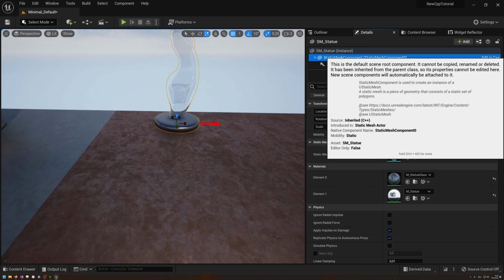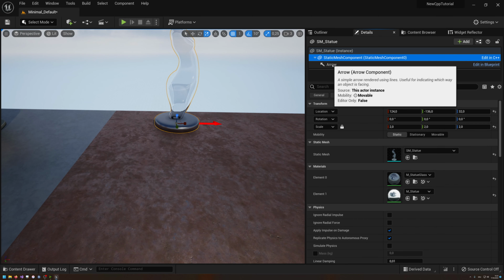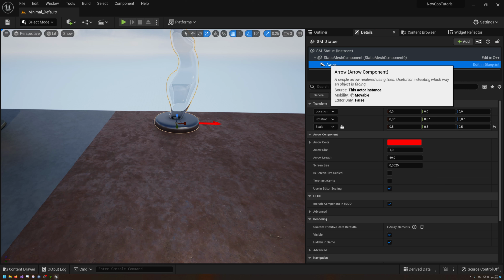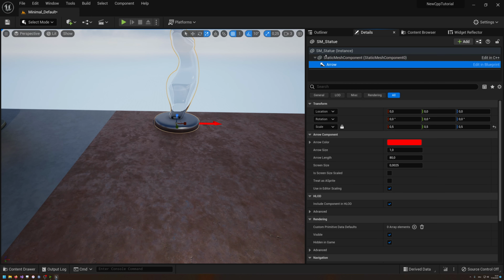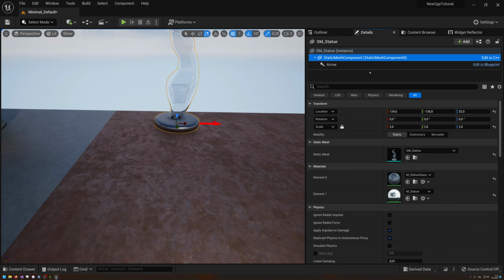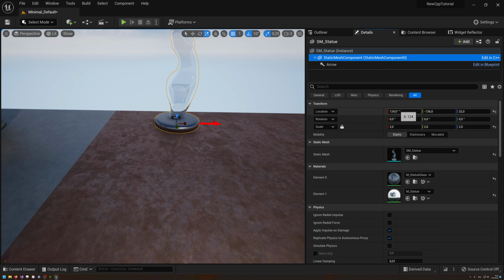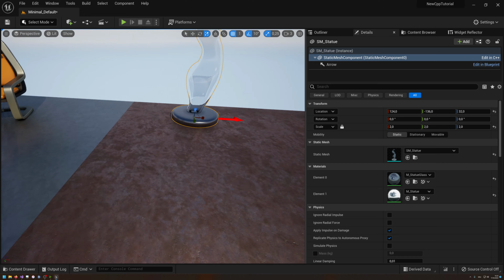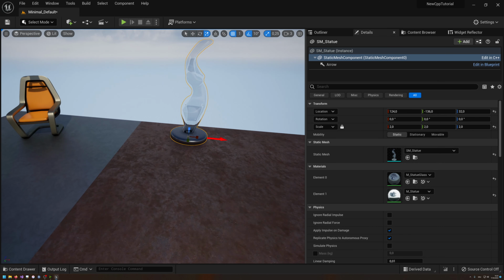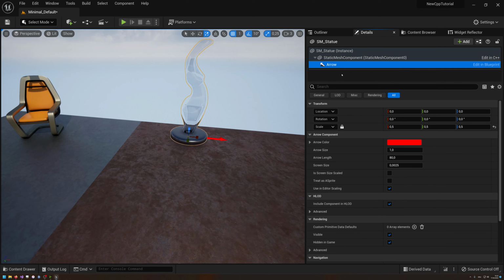So as you can see now, we have the static mesh component, and under that static mesh component, we have that arrow. Why is that arrow under the static mesh component? Well, it's actually quite easy because this is all hierarchical. You can see that the static mesh component has a location of 124, minus 136, and 32. And since the static mesh component is the root component, the top-level component of the actor, this is actually in world space. So this is the location inside of our three-dimensional world. But if you now go down to the arrow, you can see that the location is 0, 0, 0.